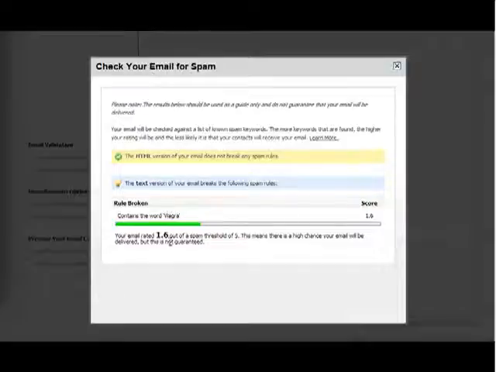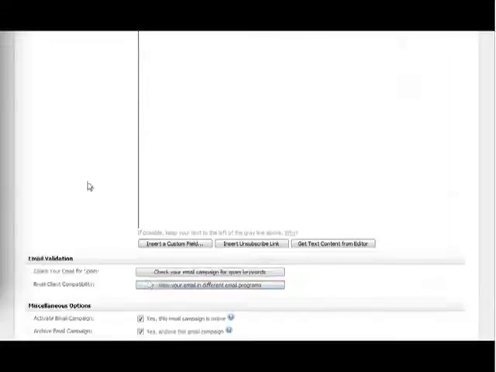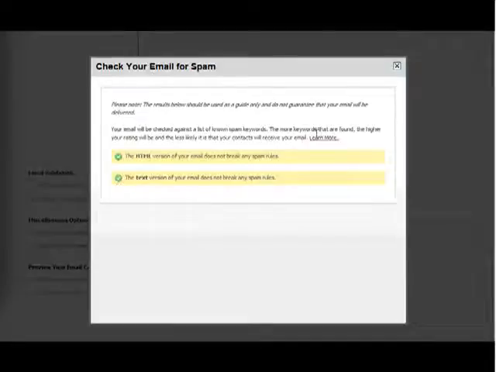So you can see that because I typed in the spam keyword here, my email was rated 1.6 out of a possible 5, so it's less likely to go through. So if I go back and change that in the text campaign, for example, here, then it's now fine. It doesn't break any spam rules. So this isn't a definitive guide to email deliverability, but it does help manage your email campaigns to make sure they're clean.